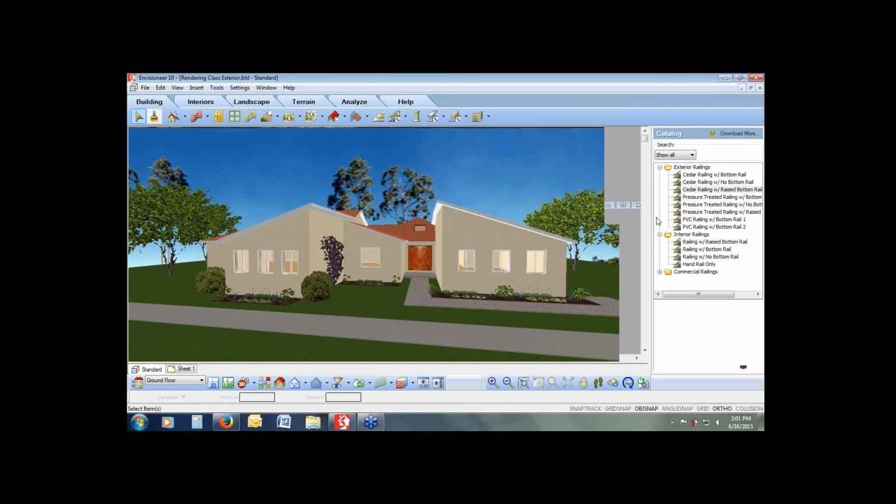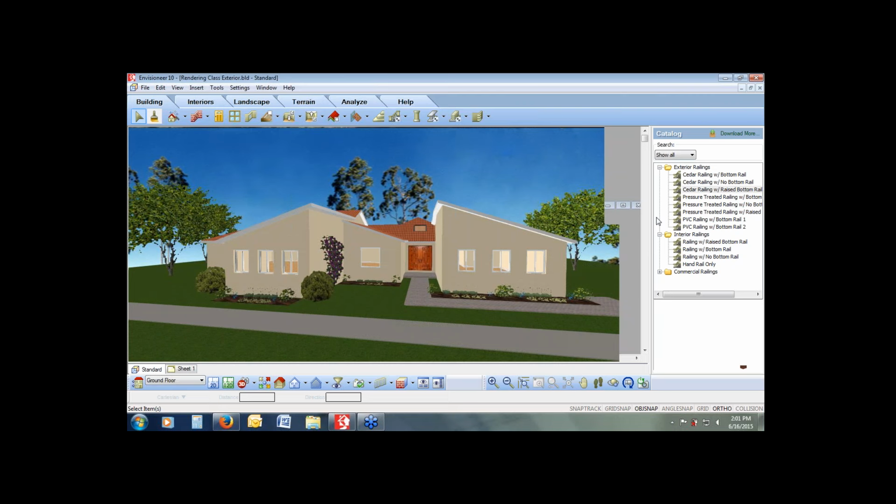So let's get started talking about rendering, how to make the images on your screen really pop and look photorealistic when you send out JPEGs and bitmaps to your clients. When we're walking around and navigating through a scene, it always has that cartoony look, so it's quick navigation. But when we send it out, we want it to look spectacular. So we're going to talk about today different settings to make it look great.